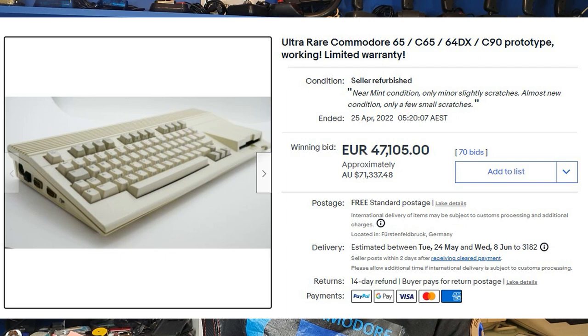I'm so excited to have this new computer join the Commodore Cave. I'm never going to buy a working Commodore 65 computer. Even if I had the opportunity, I can't afford it, and if I did, it would go under glass. That's not what the Cave's about. In my opinion, a Commodore 65 computer is one of the few that I would say genuinely should be in a museum for all to see and enjoy. But this should and will be on my desk. I can't wait for the adventures that the Mega65 and I will embark on together. And so I genuinely look forward to using this amazing computer as a creative tool.